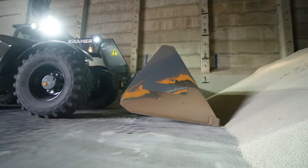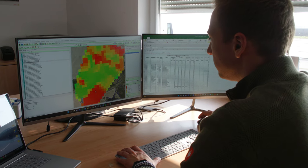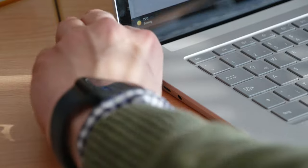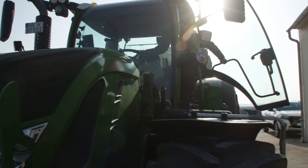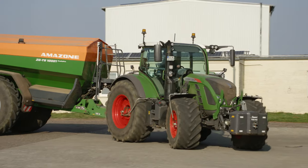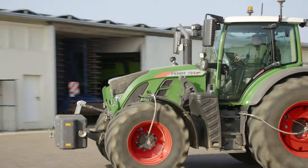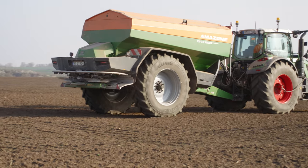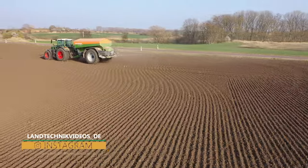Today they are also planning to spread some fertiliser on the spring durum wheat. For the past three years, they have carried out all their fieldwork piece by piece, section specifically. The usable field capacity is stored in yield potential maps on a 20 by 20 metre grid, with soil samples and yield measurements also providing key information. Agricultural machines can use this data to vary the seed rate or adjust the intensity of plant protection and fertilisation based on requirements, protecting resources on all levels. This fertiliser spreader is another high-tech machine that utilises data from the field catalogue to its full potential out in the field.